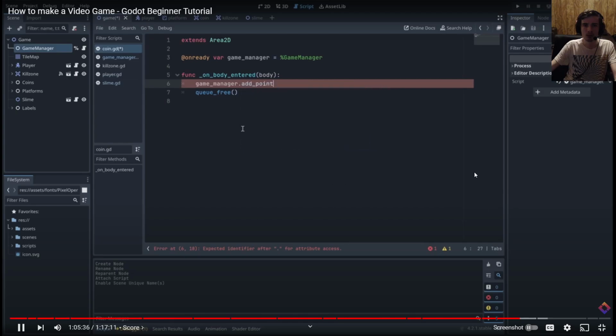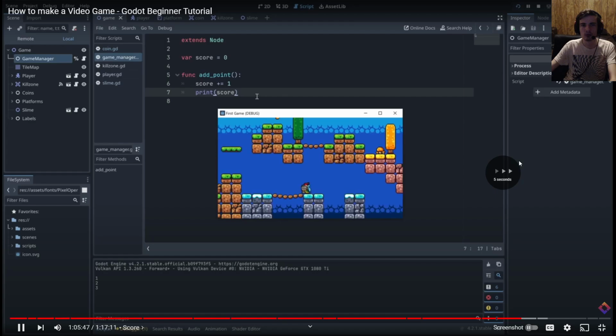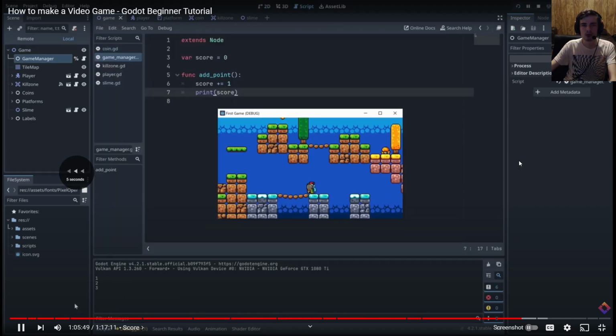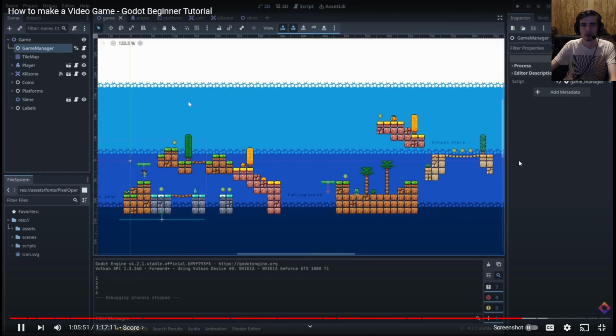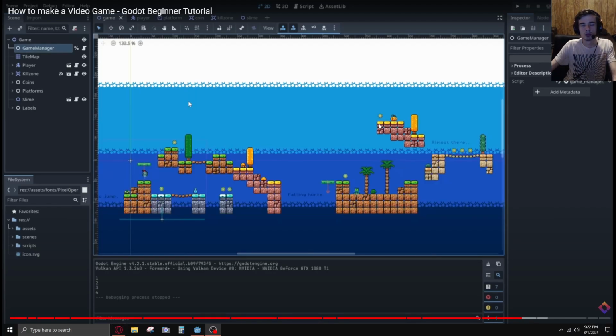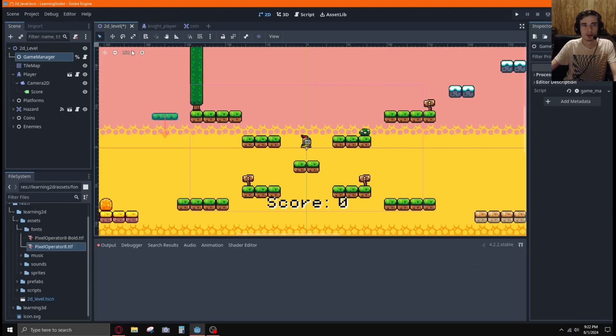Add point. And now when it increases and prints our score, check the output window. Finally, we can use... Oh, I see. Yeah, that makes sense. That makes sense.